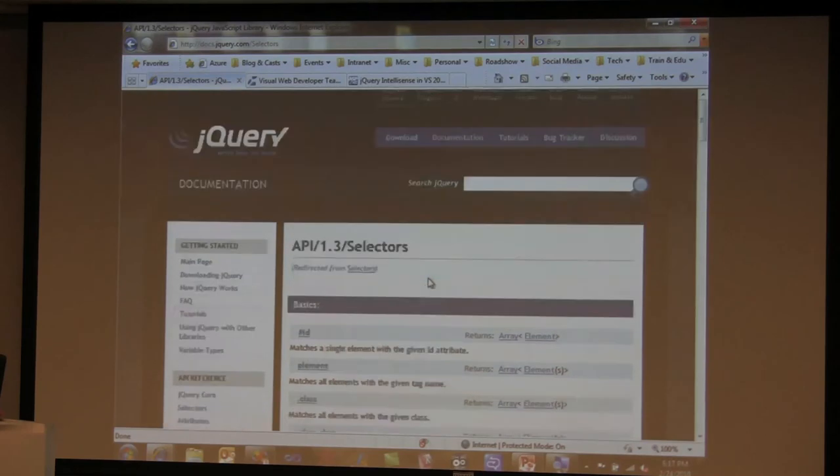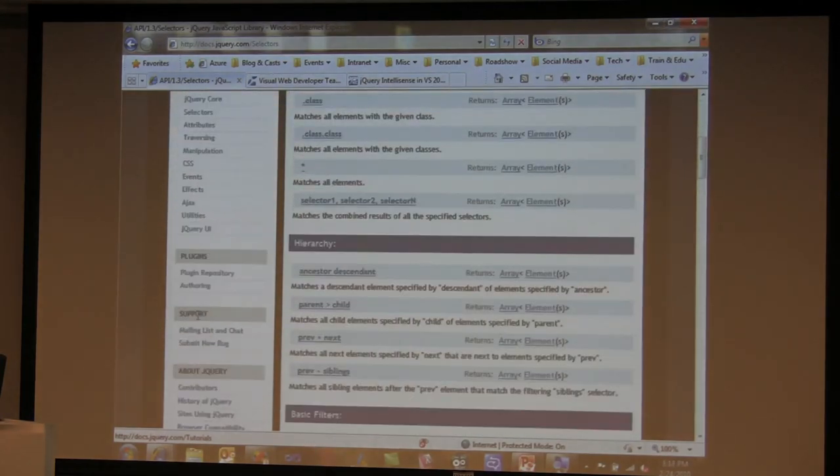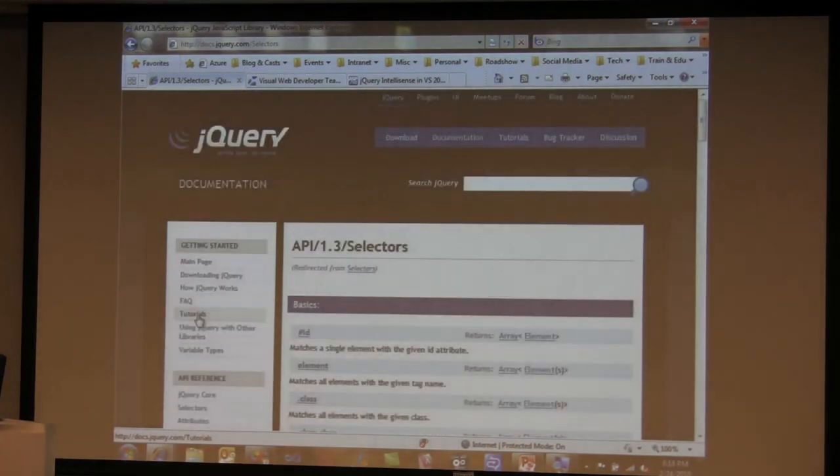So again, go through all that. There's plenty of tutorials. There's cheat sheets out there. If you want to just do a quick search for that, you'll find some nicely formatted one-page shortcuts for all the various things that jQuery can do, from selectors to other functionality, including effects and Ajax and those various things that it can do. With that, I think it's probably enough. Any other questions to summarize?